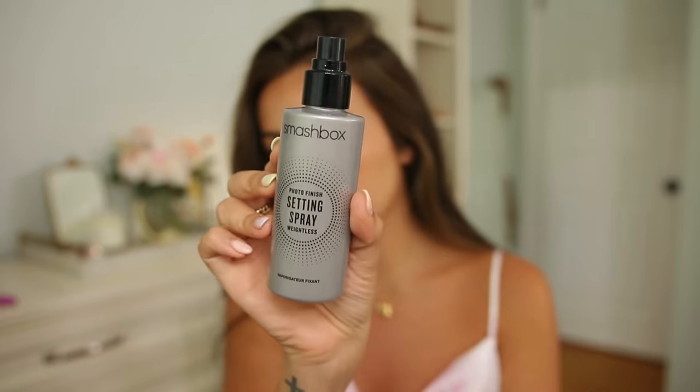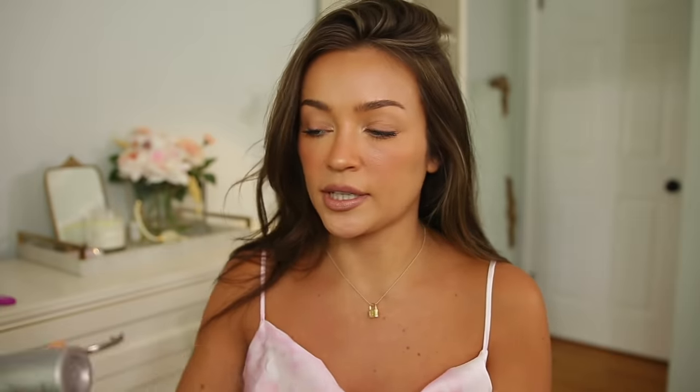For setting spray you need this in your life — it's not new but it's new to me. It's the Smashbox Photo Finish Setting Spray. If you want something that's going to make your makeup transfer-proof especially when you're wearing a mask, this is the best one I've found recently. I hate the sprayer on it so I always just spray it up into the air first. I was expecting a matte finish but it actually gives your skin a really nice, pretty glow.